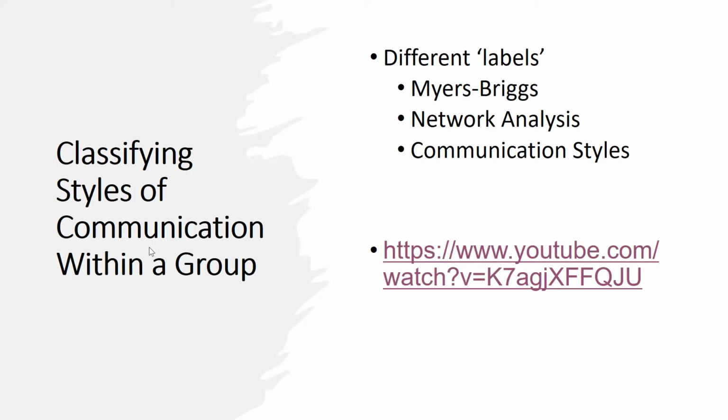Once you have that information, what happens is you start classifying styles of communication within a group. Now, I know you guys have done a lot of Myers-Briggs stuff in terms of individuals and how it affects your behaviors and your interactions. I think you can do any number of labels, right? I gave you the network analysis labels of isolates, bridges, social interaction, right? The communication leader. There are communication styles, easy labels of who's aggressive, who's passive, who's active.